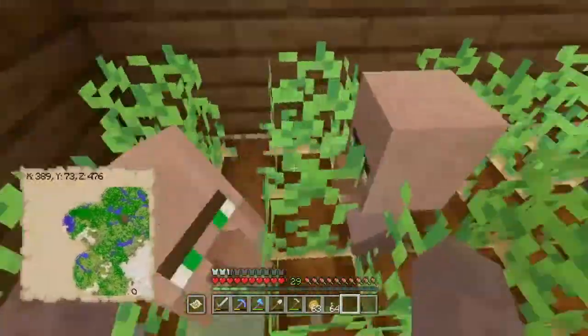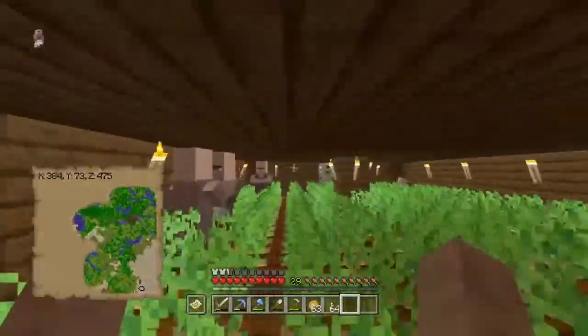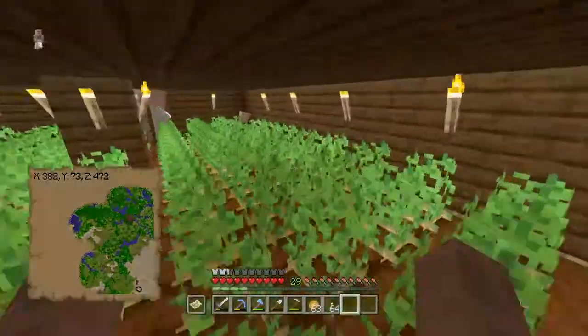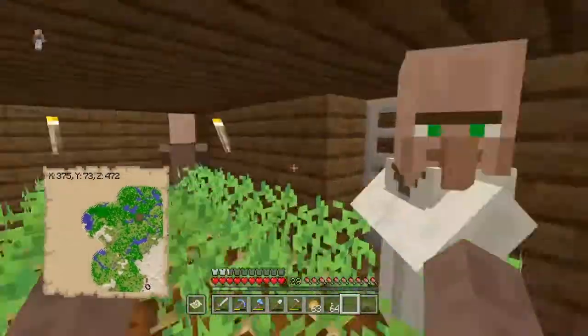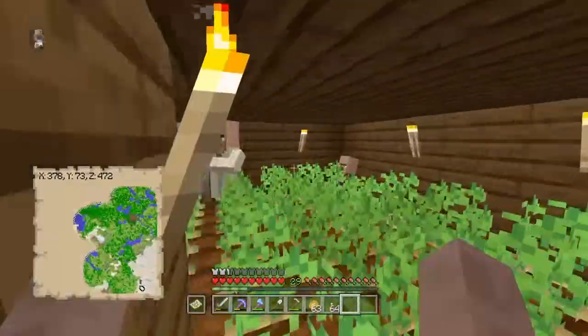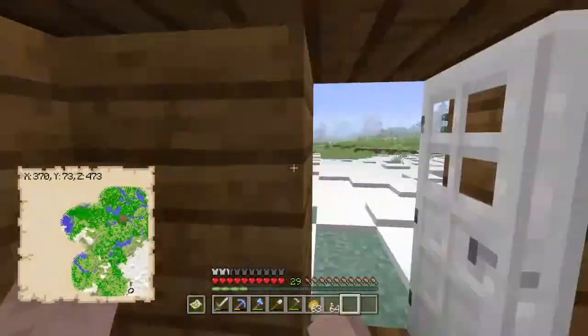And I see 2 brown coats right here, so that means one of them might be a farmer, and then we can just start getting enchanted diamond gear. But we also need librarians, so yeah, that'll be interesting.